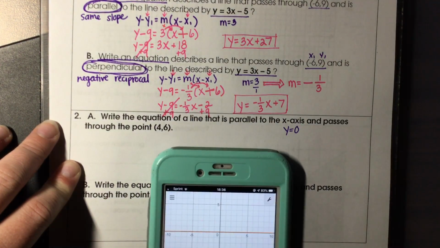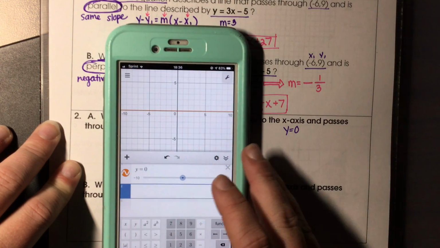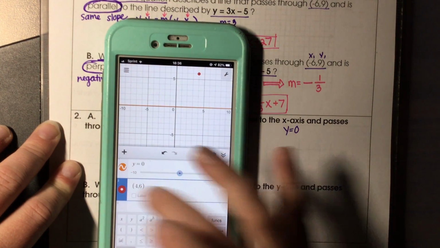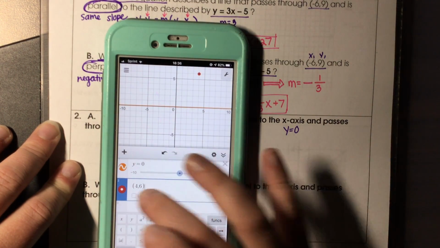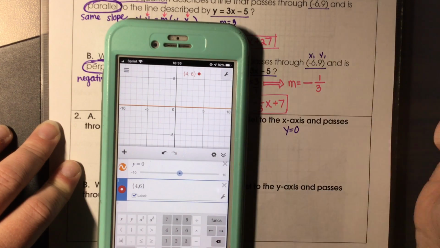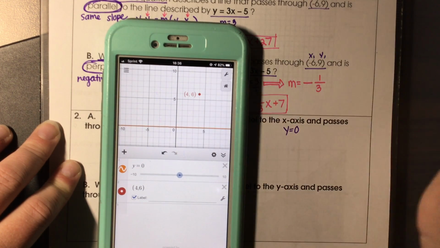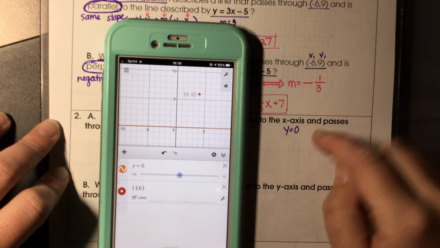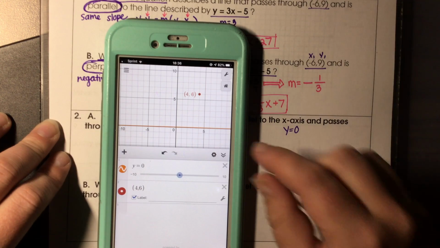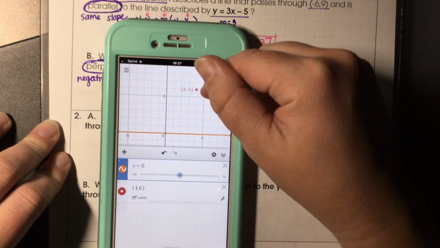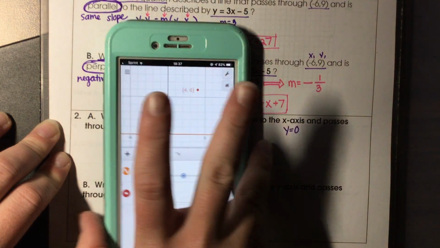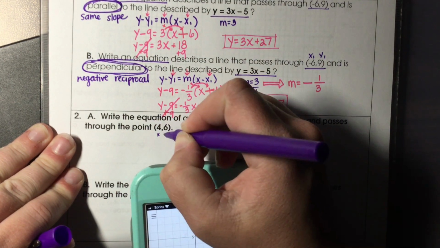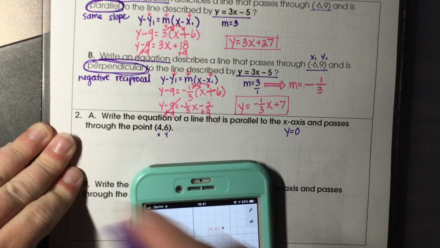So now I can go ahead and add my point of 4, 6. I'm going to go ahead and label that point. So now I see that my point is up there a little bit of a ways. So I've got to write the line that will go through that point. I know we're talking about y equals. If I look, my y value at this point is the 6. I can label that on here too. This is my x value, that's my y value. My y value is the 6.